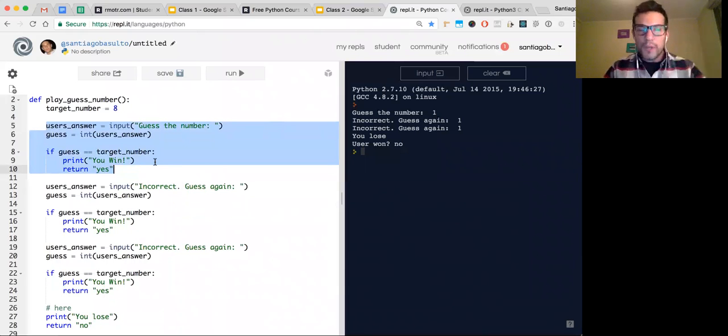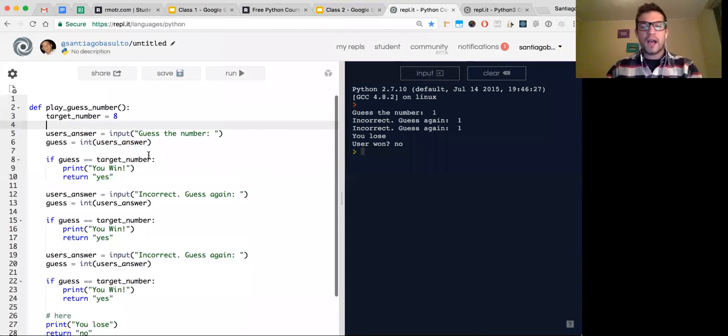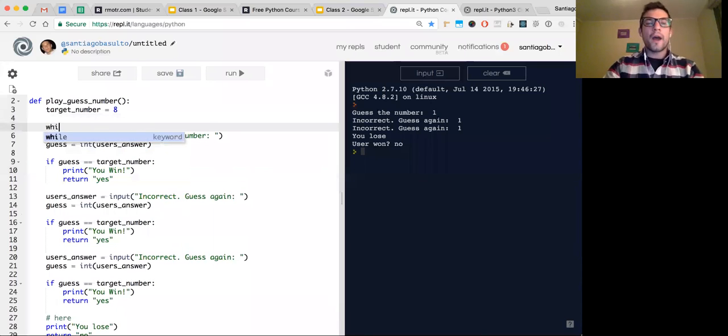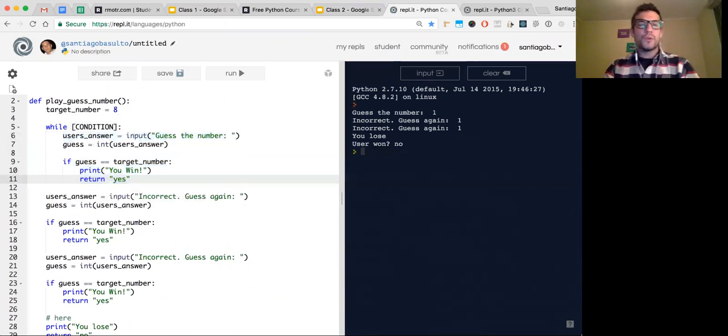Whenever we are repeating, we want to turn this thing into a while loop. So we're going to do: while a certain condition is met, do this thing 3 times, 4 times, whatever times we want. Do this thing while a given condition is not met.